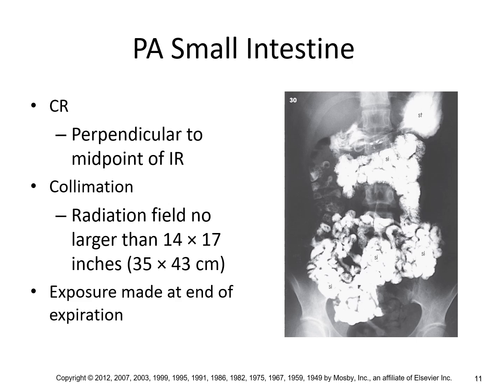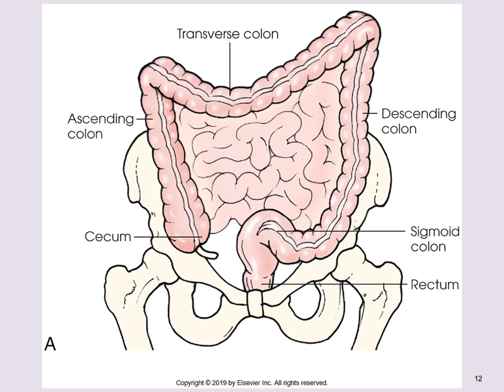Okay. To reduce superimposition, spread the abdomen out more. We want to do all of our exposures at the end of expiration. And again, that's the registry question. And I told you back in October, I'm telling you now, any plain radiograph of anything in the abdomen exposed at the end of expiration is the right answer. The reason is it reduces superimposition.